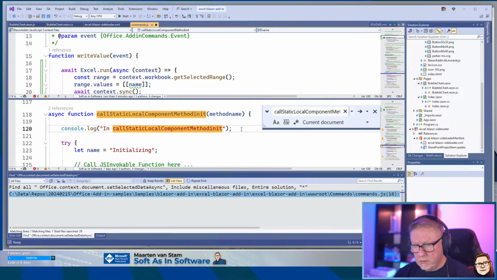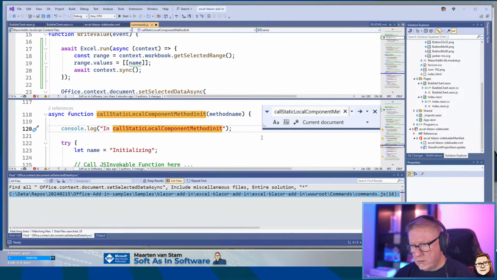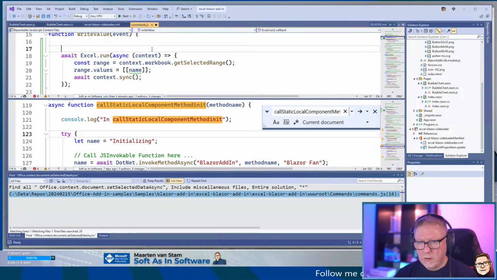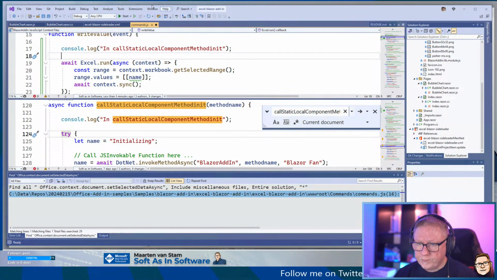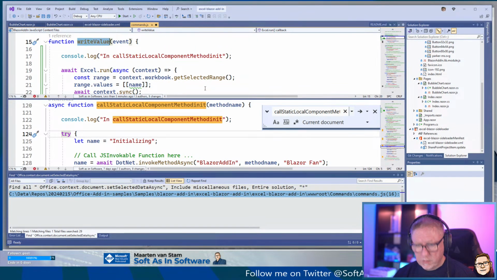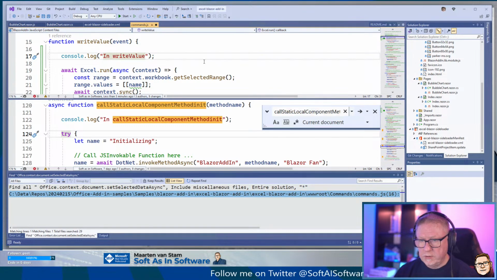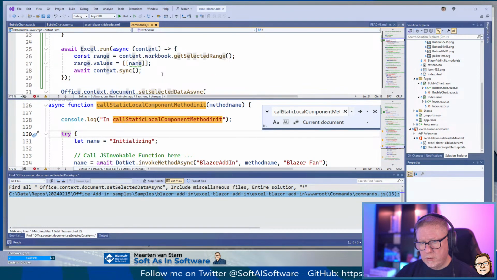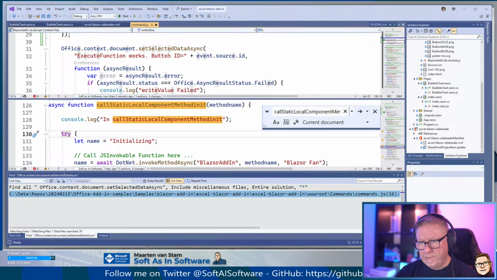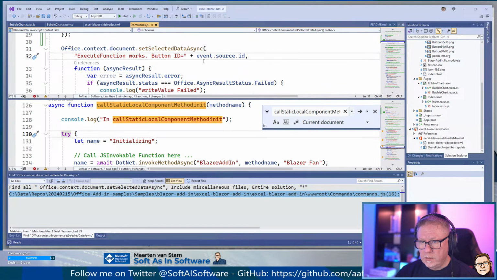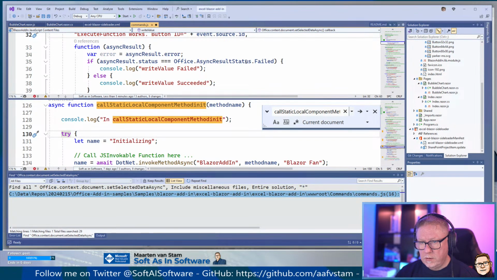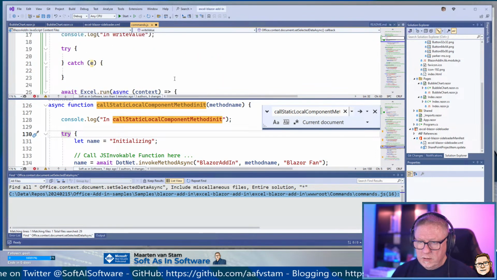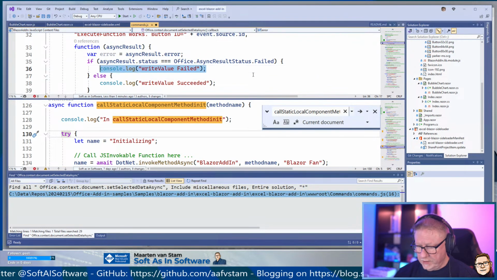Right value. Then we add a try catch. And if it fails, it should be saying copy.